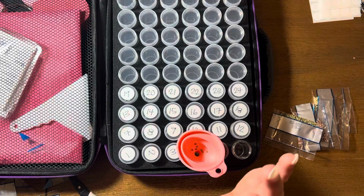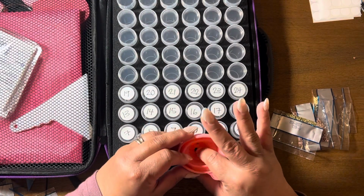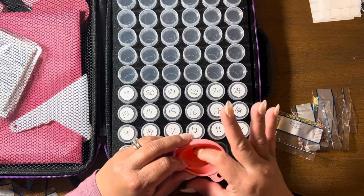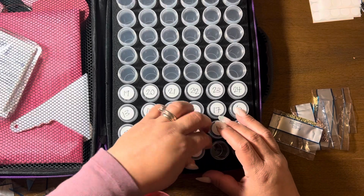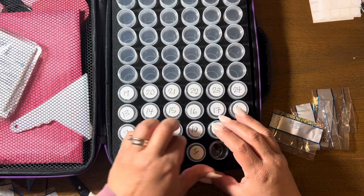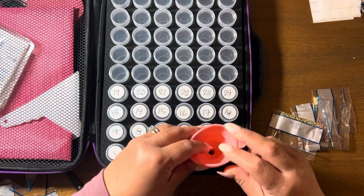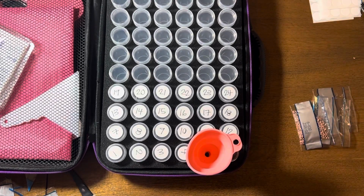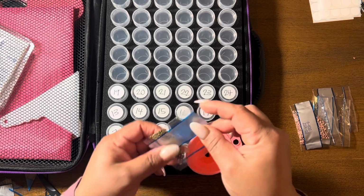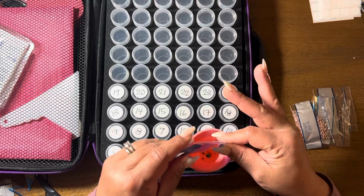So I've gotta think about long-term storage for the larger amounts. But I did want to get this case because of the other little tools and stuff already being in there, and also because when I start getting to those other kits, the pricier ones, they're larger and have so many more colors associated with them that I'm going to need the space. I'm going to need close to this many jars, if not more.